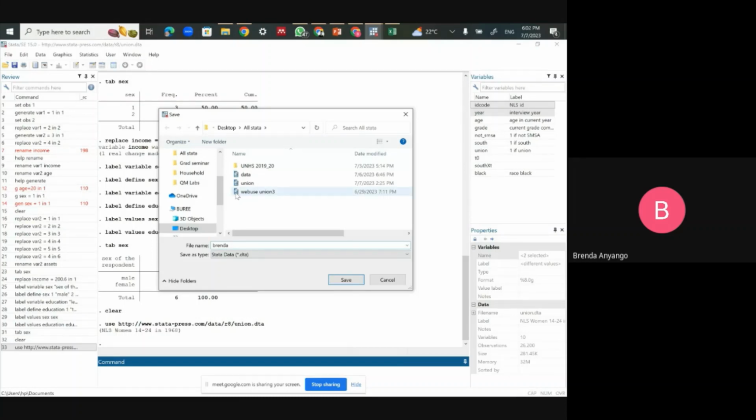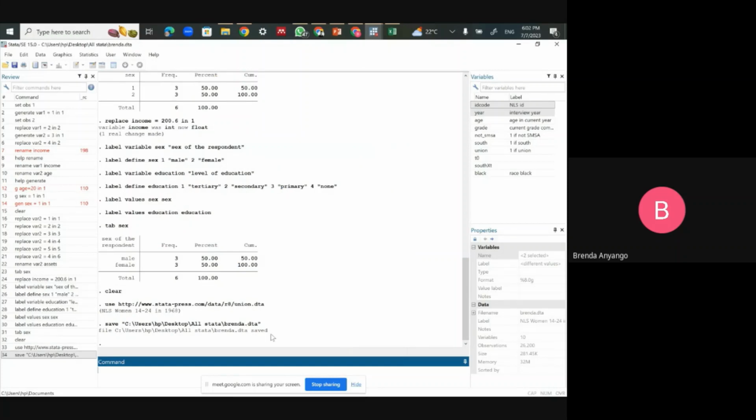I've saved mine as Brenda, as a STATA data file. I have saved it in the folder all STATA, so it is here.